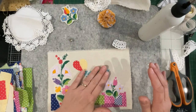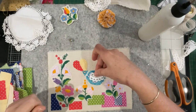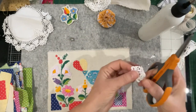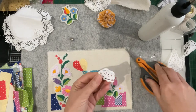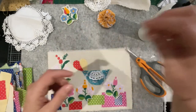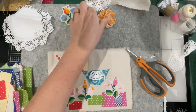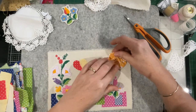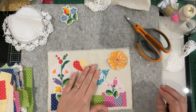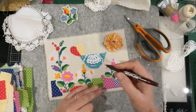So the little bird's on. The wing is still a work in progress. I think maybe I just need to shape it. Get a bit more of a, yeah, that's better. Yeah, so all exciting times potentially. So we're just waiting for the message to say that Bailey is officially listed.